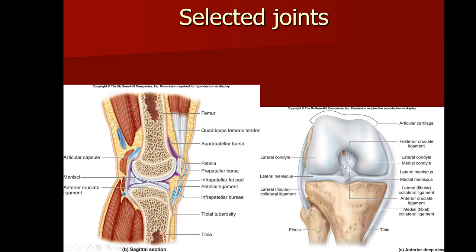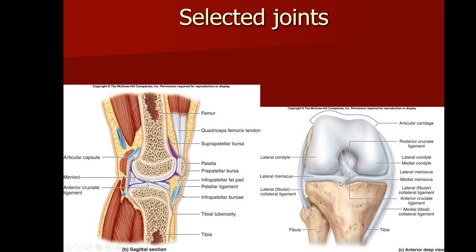So it has a lot of ligaments. These two right here are called cruciate ligaments. They make a cross. So this is the anterior cruciate ligament, or ACL, which is in the front. PCL, or posterior cruciate, in the back. On the sides, we have what are called collateral ligaments. So on the lateral side, we have the lateral collateral ligament. On the medial side, we have the medial collateral ligament, sometimes called the MCL. This would be the LCL.